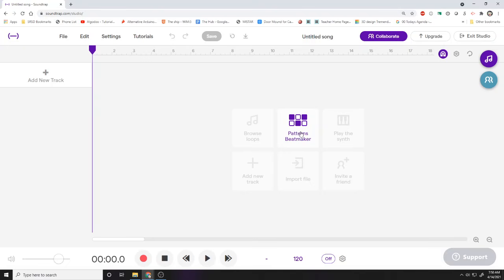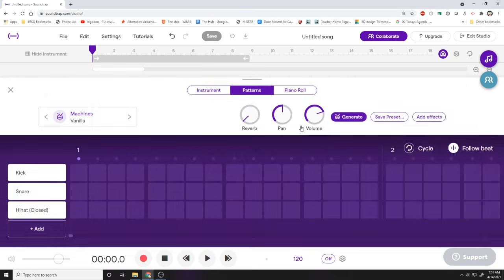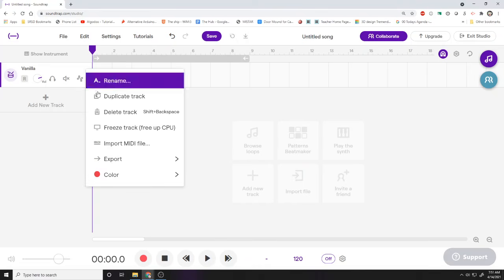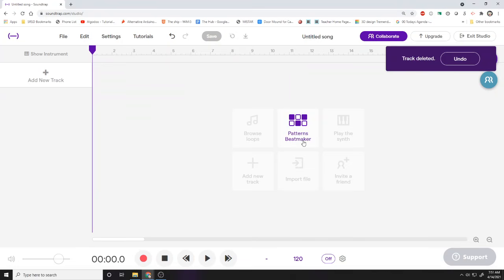Okay, we are going to start with the Patterns beat maker, making a beat, and then we're going to make a bass line real quick on top of the beat. Now I'm going to keep this super fast, as fast as I can. So click on Patterns beat maker. And by the way, since I am going to do this very fast, just pause the video every time you go to do something, and then come back and unpause it. That's how you should use this, and you should be able to keep up very easily.